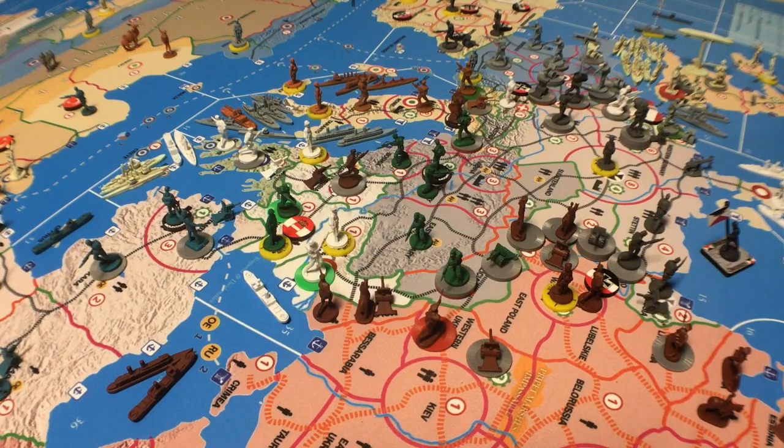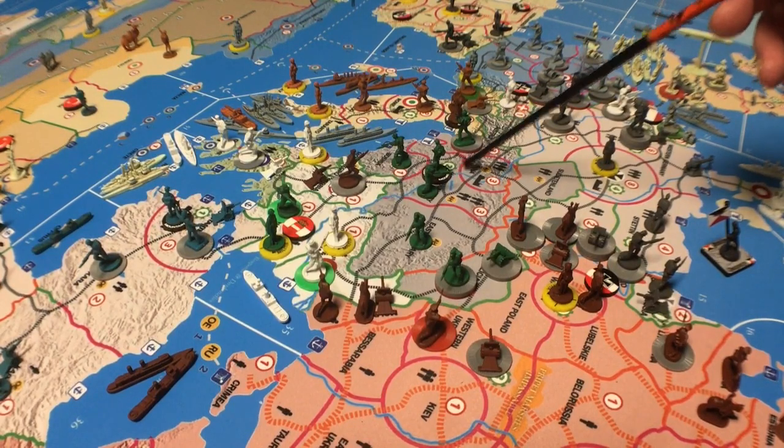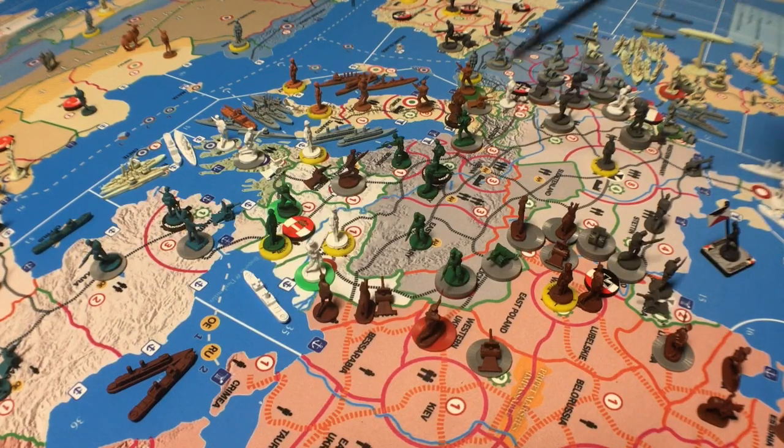When looking for modifiers, if they had more than 8 units in, I believe it's this territory here, then they would have had a +2 for their side. But that didn't happen, and it wouldn't have mattered anyway, because the French rolled an 11. It's the French that roll the dice for that.